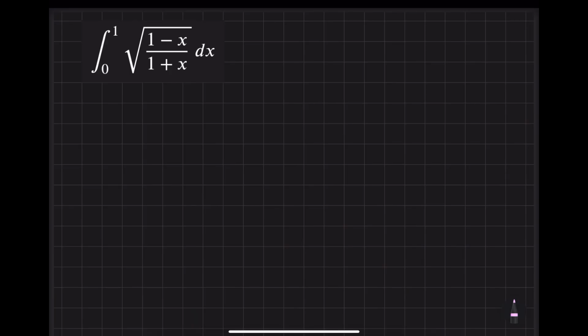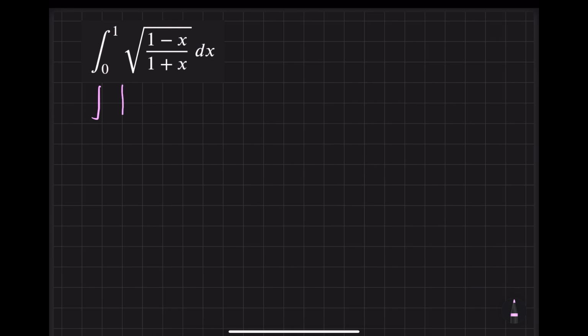So we got this situation. We have to integrate from 0 to 1 the function root over (1 minus x) by (1 plus x). If you observe this question, you will find a problem with the numerator and denominator both. Correct? So what we will do, just look at the approach.